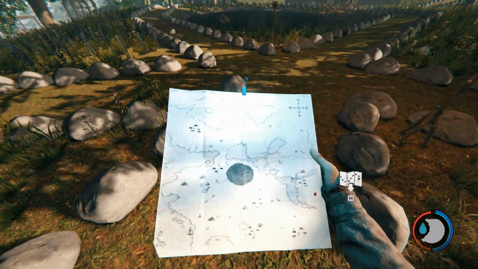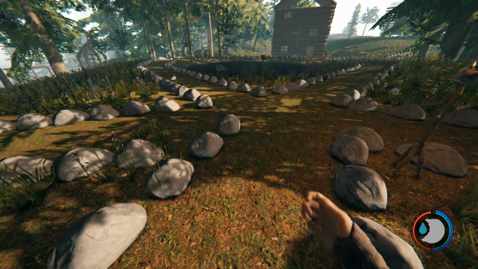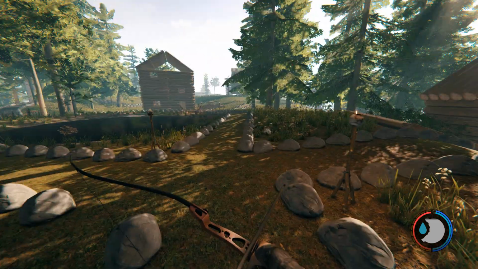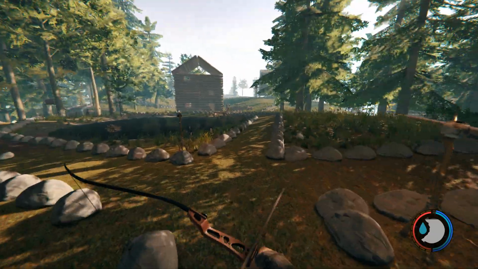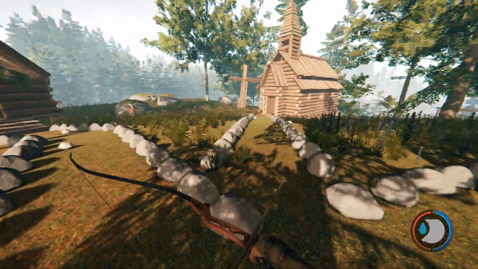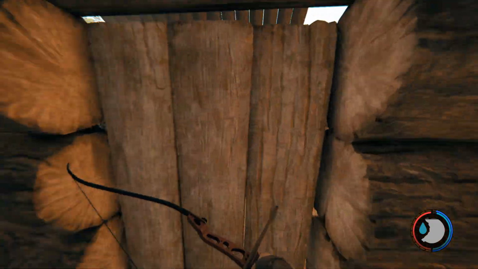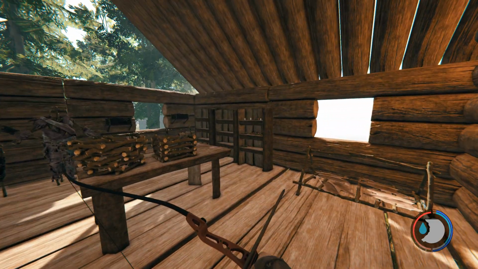So for where my town is located, I am on the eastern peninsula that is nearby the fertile lands. I've basically sectioned off this entire peninsula and made it into my own little thing, as you can see. I got quite a few buildings, paths, and stuff like that. So this is my main house. It's just like a little cottage and the first thing that I built here.